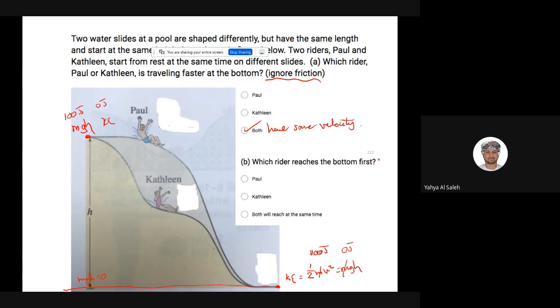So if someone just drops straight down from a building and someone slides across, it's the same thing. If we have a 100-meter building and we slide down all the way, we'll have the same mgh at the start, but 0 at the end. Like if you drop someone else from the same height just straight down, your velocity at the end is the same, whether you drop down or not. So if Paul instead decides to jump from here and go straight down all the way to here, his half mv squared here would still only be equal to mgh, because that's all the energy available to him.